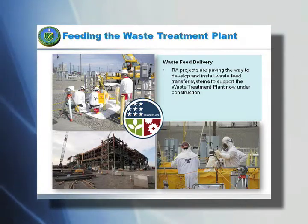There's a tank waste mixing study. We've got some cast stone studies that are going on, and this is really focused on what is going to be needed in the near term to make those critical decisions that get us to that 2019 date, to provide a consistent and reliable feed to that waste treatment plant. So that's the focus of this area.